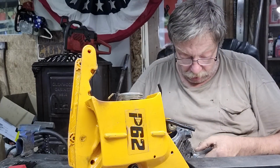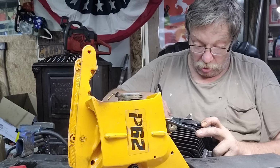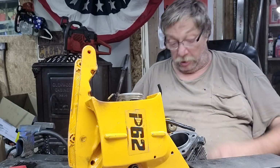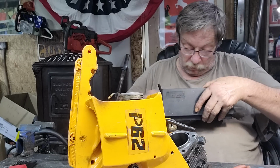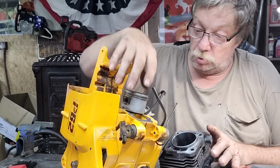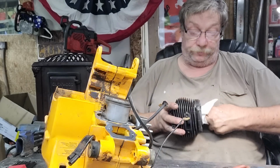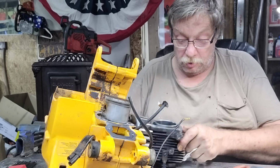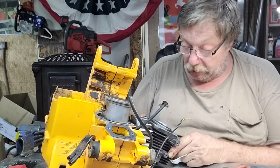Okay. Let's see what it is. Two and a quarter inch. That's a pretty darn big piston. That really is. Impressive. Well, I tell you what, you've got a nice cylinder here. I'm going to show you here in a minute. This might be as nice as any of them I've ever seen. It really might be.